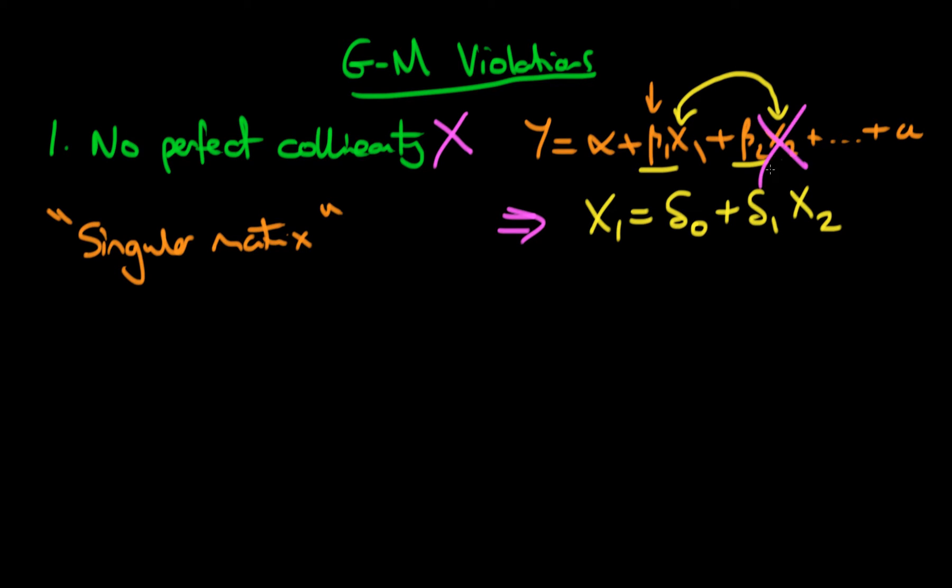Well the idea is that essentially you just omit one of the variables from your regression. So here we might omit x2. Because there are no other variables which are collinear with x1 or collinear with any other variables or any of the linear combinations of variables then I can just estimate this equation via OLS. There's no problem with doing that now. And similarly there's nothing special about x2. I could get rid of x1 rather than x2 in my regression. And again I would be able to estimate this via OLS.